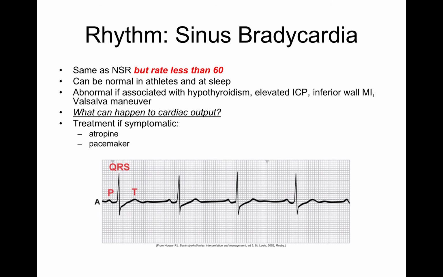The one thing where this would not be a good thing to see is a bradycardic rhythm in people who have hypothyroidism, or an intracranial hemorrhage where you have elevated intracranial pressure. It's pushing on the brainstem, the cerebellum that's controlling the heart rate will herniate, and the person will get bradycardic. That's never a good sign. So we're not only looking at the EKG tracing, but we're also looking at our patient.